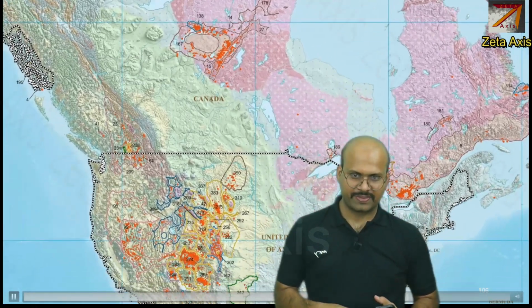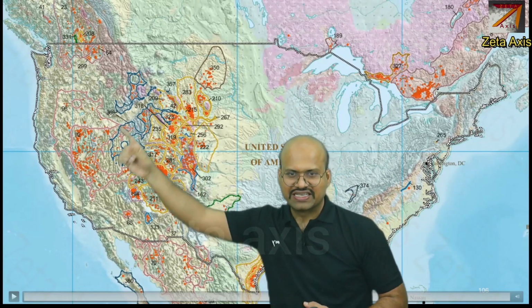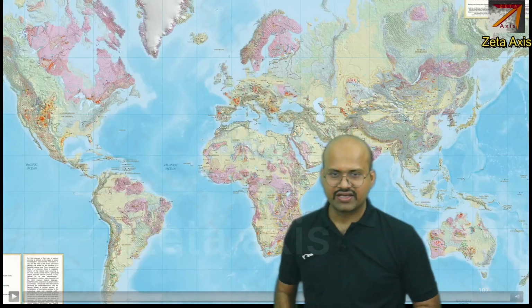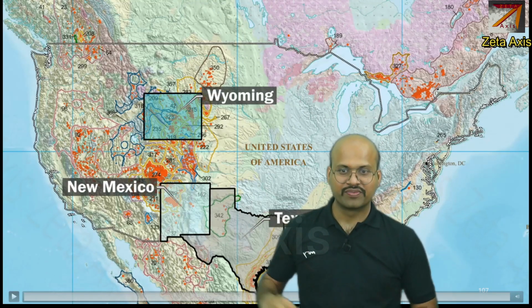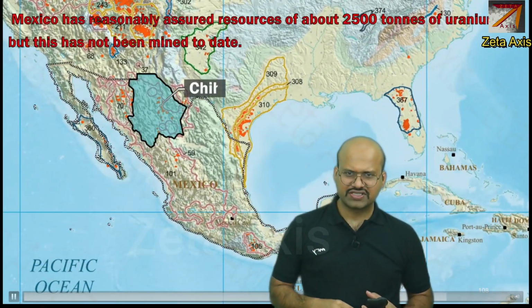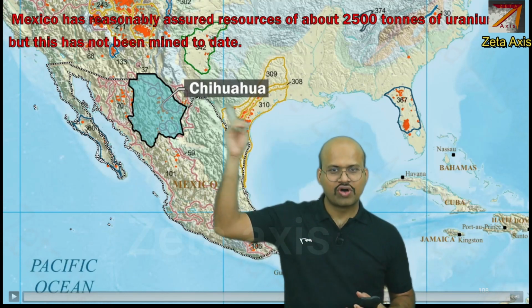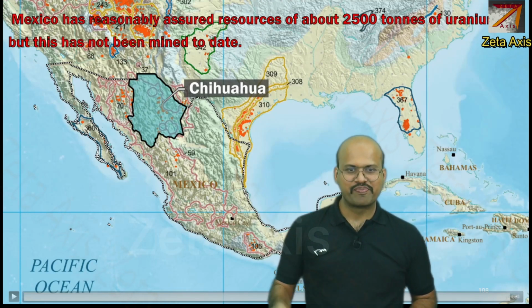Now, if you move to United States of America, then we can see that significant resources of uranium are on the western side, in fact in this Central Plateau region. And here, if we see, then we will find that the state of Wyoming is the highest producer of uranium, followed by Mexico and Texas. These three states are the significant producers of uranium in the United States of America. Now, if you go to Mexico, then we will see that Mexico has some deposits in the Chihuahuan region, but there is no major extraction process going on in Mexico.